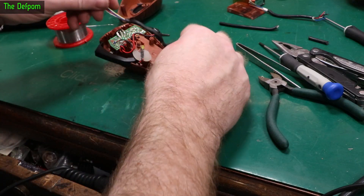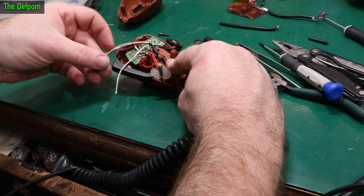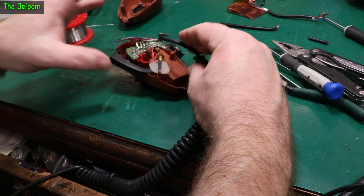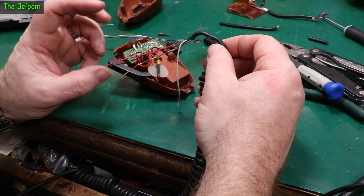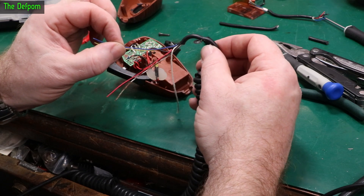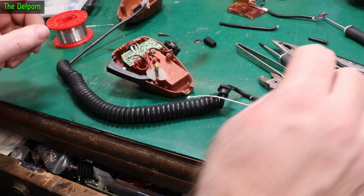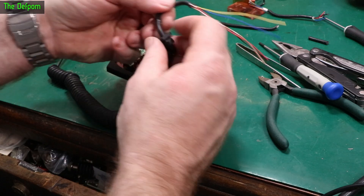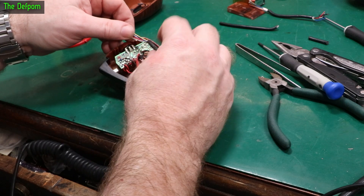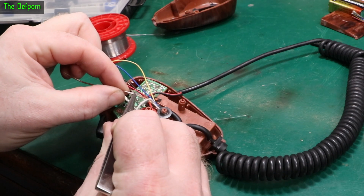Anyway, we'll carry on. The cable will go in there, get clamped down, and we'll run the wires to where they need to go. I'll shorten it down a bit. I always like to cut back from where they broke originally because they could be fractured further down from the break point. I can't fully test this microphone other than continuity testing. The plan is: glue it together, fit it in, mount it up, then run the wiring to length and attach them.